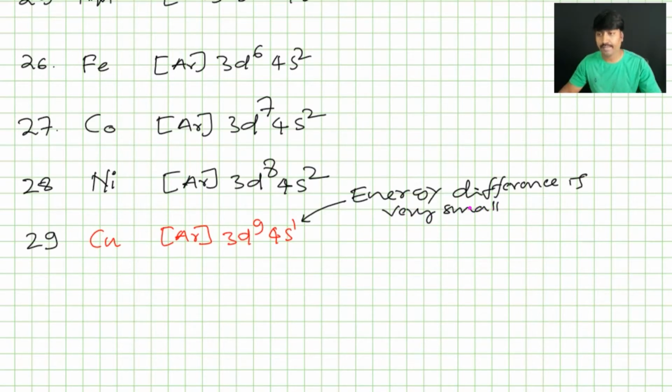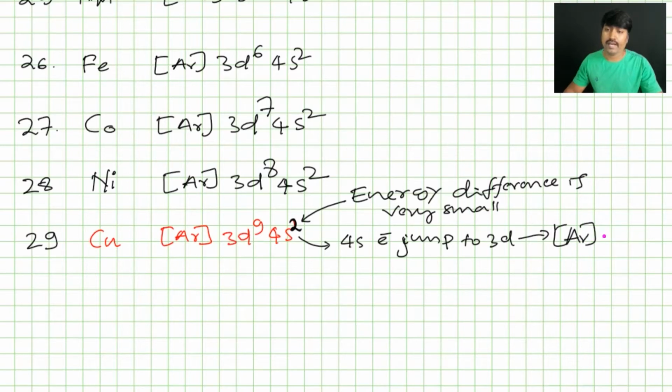And hence because of that reason one of the electrons jumps from, okay, it should be 2, right? So let me write here, it should be 2. So one of the electrons jumps from the 4s to 3d9. Okay, so the 4s electron jumps, let me write it, jumps to 3d, and we get a new configuration, that is argon we have, and it is 3d10, we get d10 configuration and 4s1.